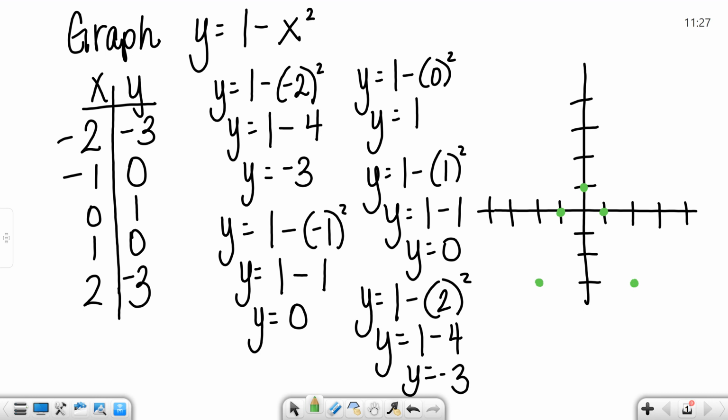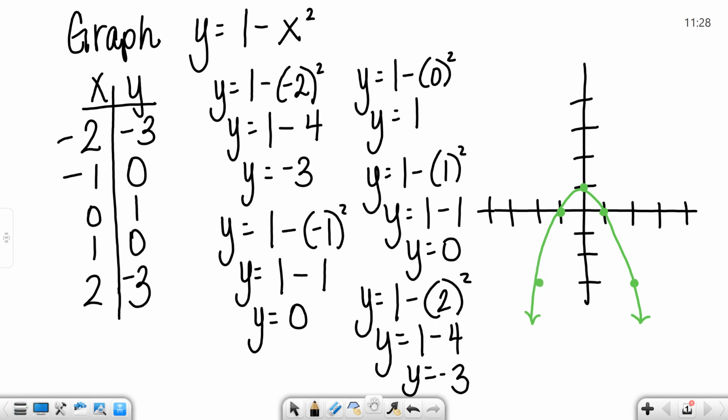Now, when I draw this curve, since this is an x squared, this one is a curve. The difference between this graph and the one before is that the one before came to a sharp corner. This one does not. It is a smooth corner. And so sometimes it's hard to decide, well, how do I know that when I'm just making a table? Well, that's going to be something that we work on as we go. There are things we're going to recognize to be true.